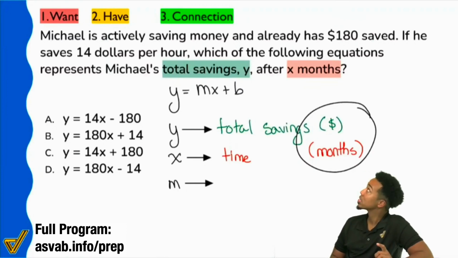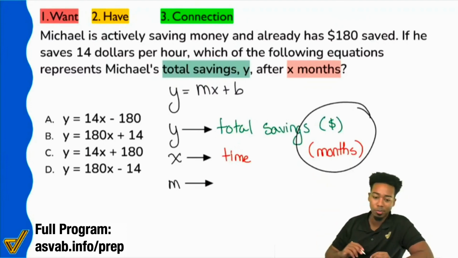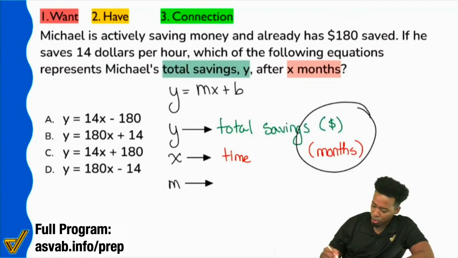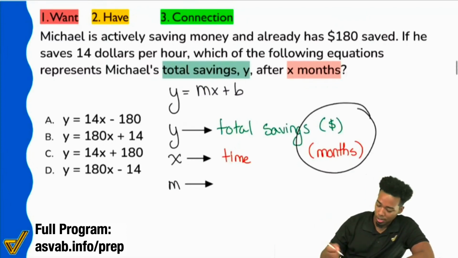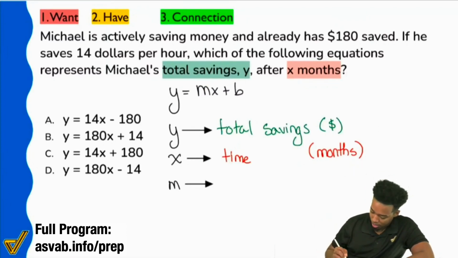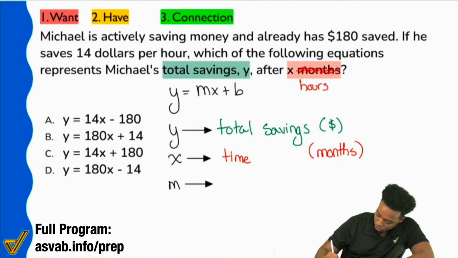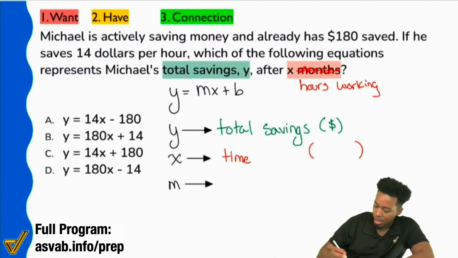And I do see a slight mistake in the way that this populated. Just caught that. I'm going to make sure I catch every problem after this. It looks like I forgot to change out months with the actual time, which is going to be hours in that case. That's totally on me. That should be hours. But easy fix, if I go ahead and change months to hours working. Appreciate you guys helping me catch that. We're going to make sure that is corrected.